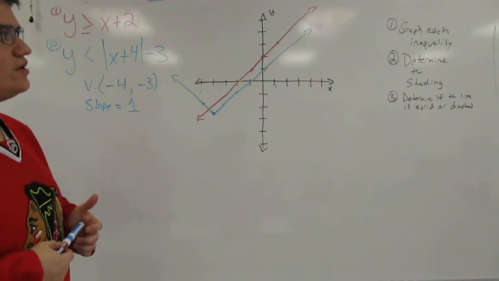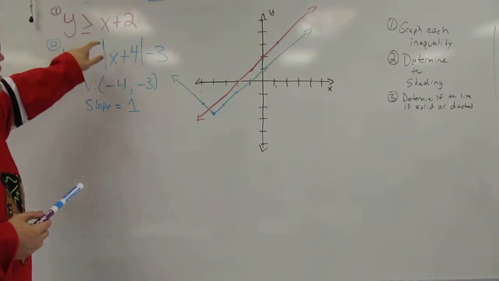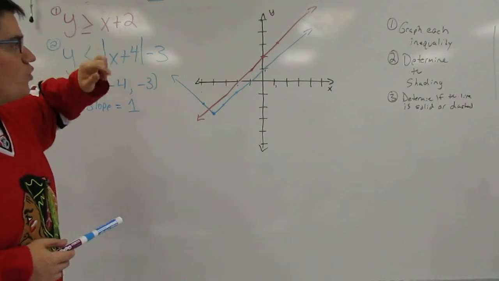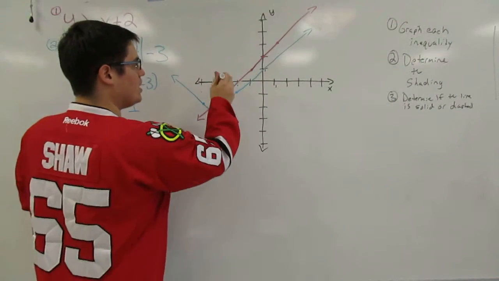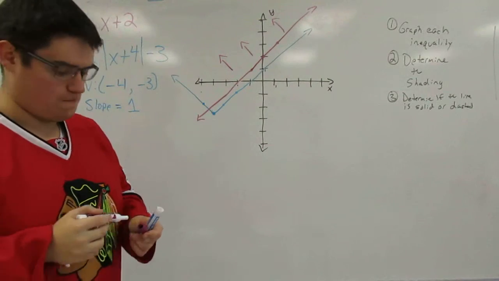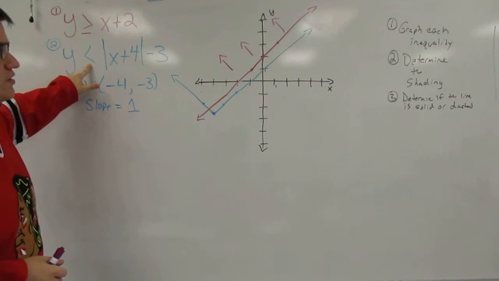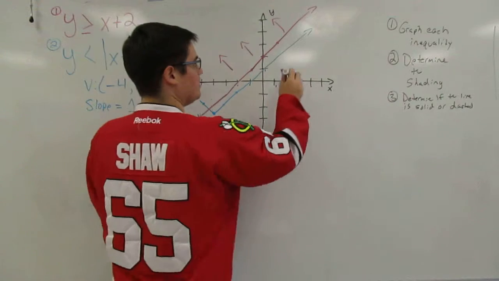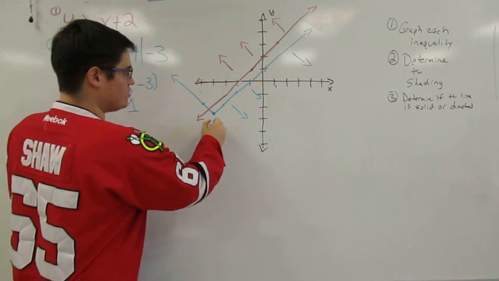Now we can determine the shading. Okay? Looking at the pink one here, well, remember the pink one was a linear line. We're looking at all the y values that are greater than that line. Well, the y values that are greater than the line are the ones that go up here. So I'm going to be shading this way with the pink line. Then when you look at the blue line, we're looking at the y values that are less than that blue line. Okay? So I see all this stuff here, and I'm looking at the y values that are going to be less than that. And that includes these two.